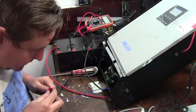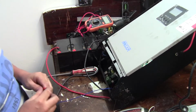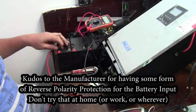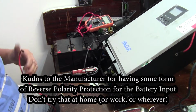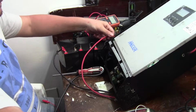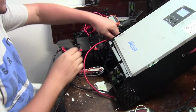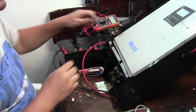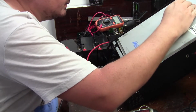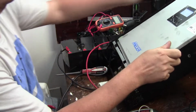I've actually got the polarity wrong here. That could have been bad. I'm glad it's got some sort of protection. Let's correct that. Okay, swap the polarity now, and put it on. Okay, there's life with those batteries on. Hooking up the batteries, it has started spinning up the fans.